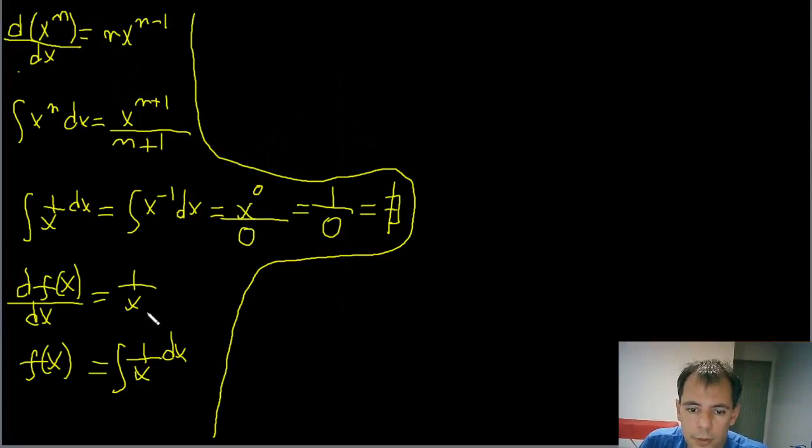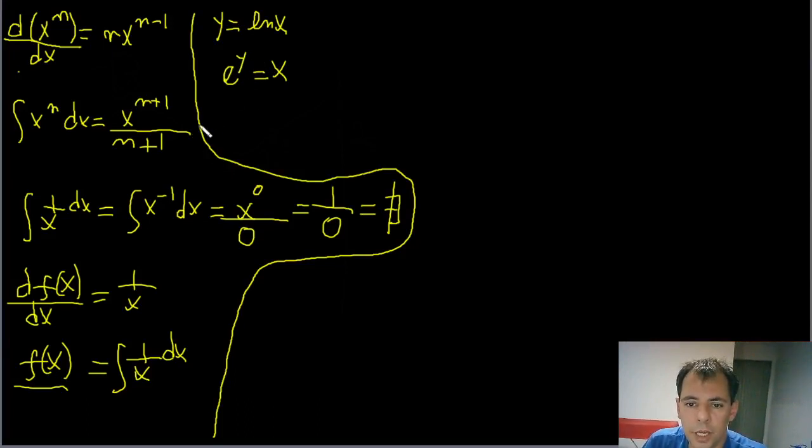Now, what do we do? Well, this function right here is just ln of x, and we're going to have to prove that. So what is the derivative of ln of x? Well, if you have y equals ln of x, what does that mean? You have a base e here, which is invisible because it's the natural logarithm. This means that e to the y equals x. This is just what the natural logarithm means.